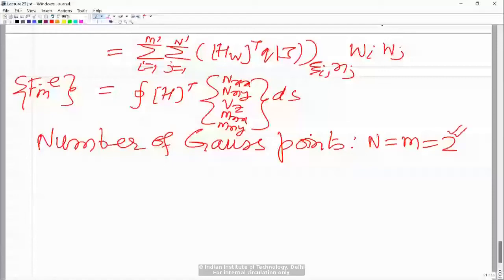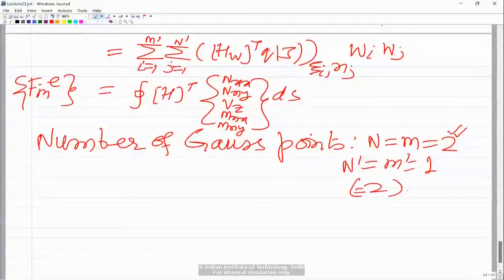And now coming to m dash and n dash, the highest power of xi and eta in H_w, because this is a 4 noded element. So 4 noded elements means the highest power of xi and eta in the shape function is 1. For a rectangular element it is going to remain the same. So that means (1+1)/2, that is actually 1. So we could use n dash equal to m dash equal to 1, but there is no harm even if you use 2, because if we use more than the minimum number of points required, it always leads to the exact integral. So there is no problem in using more points.